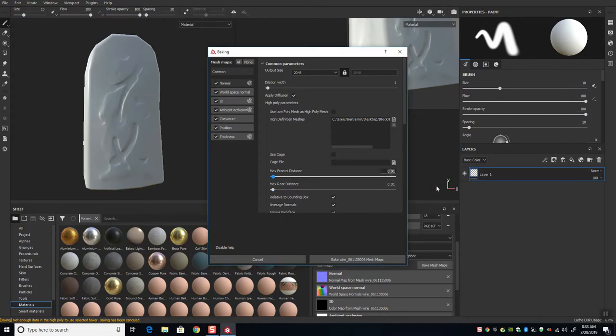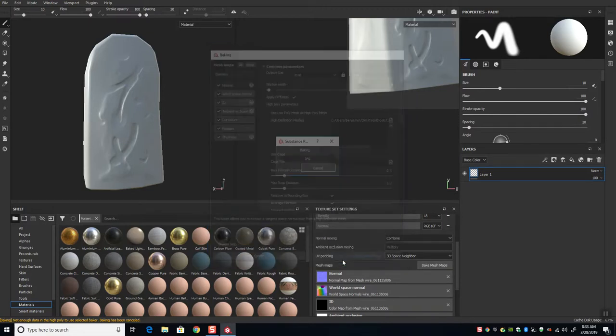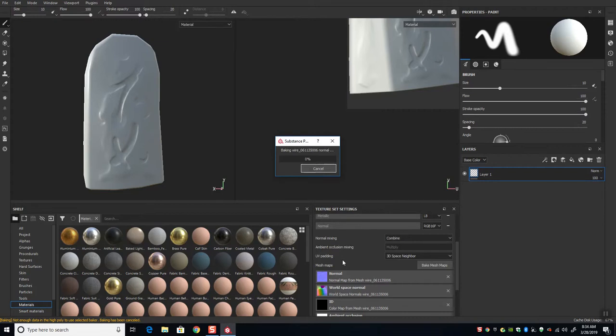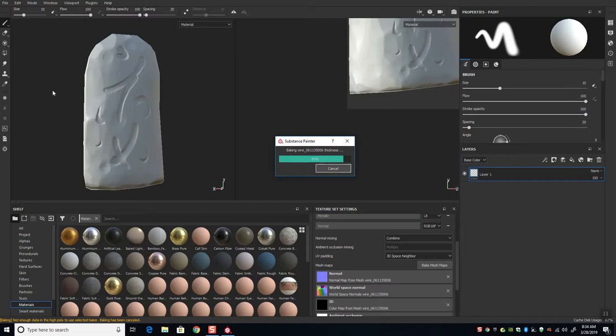So I'm just going to increase the max frontal distance to 0.1. I hit tab and I go to max rear distance. I'm going to increase that to 0.1 as well, and I'm going to rebake. And what we should start seeing is more detail coming through. And we can tune those values back and forth just to see if there's more that we need to do with it. So, okay. Looks like it's coming through, which is pretty cool. We'll let it finish up here.